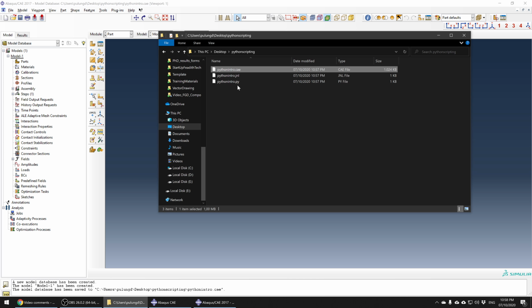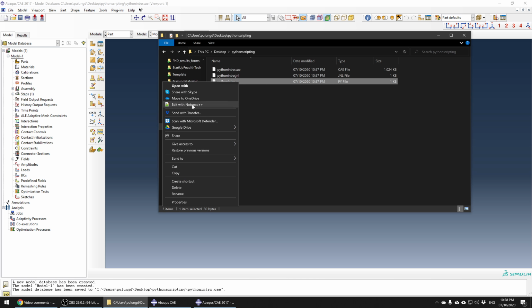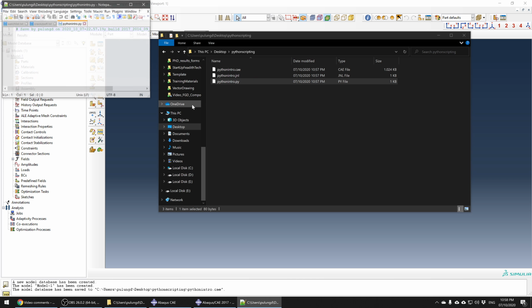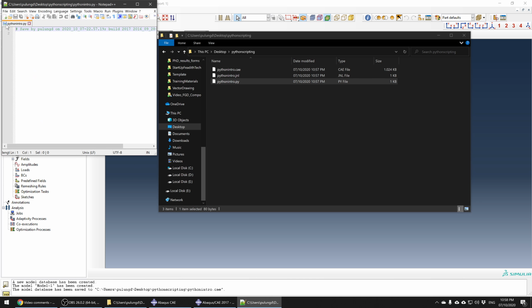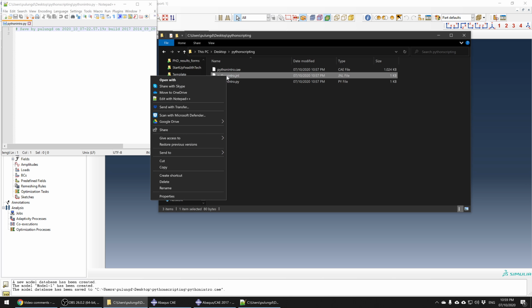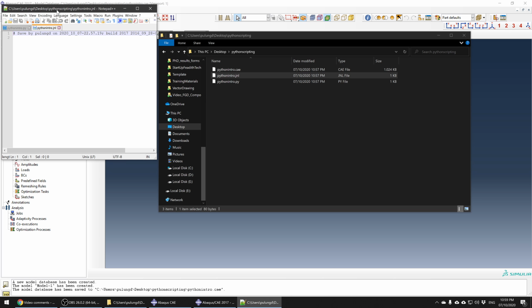Now open both of them using the text editor that you like. I'm here using Edit with Notepad. So this is my Python file. Now it's still empty, because I didn't click any button yet. So open two of them.